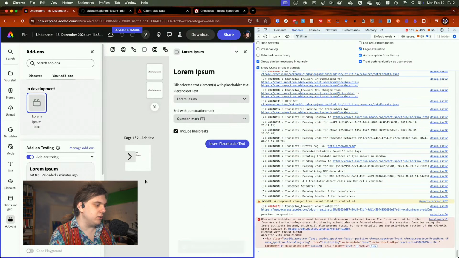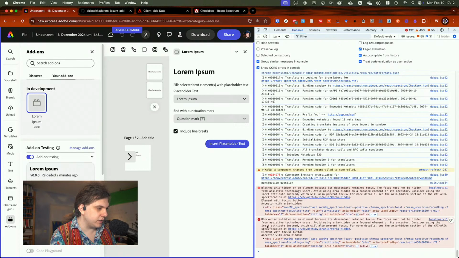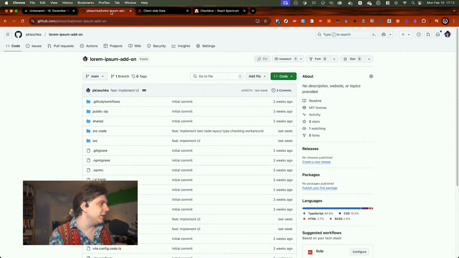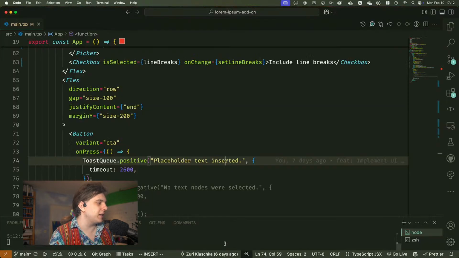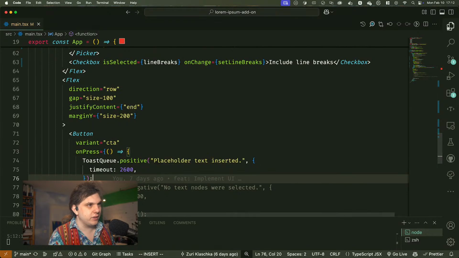And then we could still do that. Oh, okay, and it seems like it's when I hide the toast that some accessibility concerns are there. So that's not really anything I can change because it's just something from React Spectrum. So something that team will have to change.